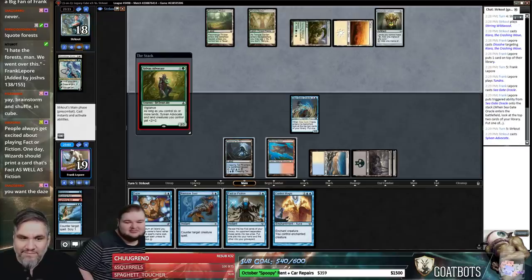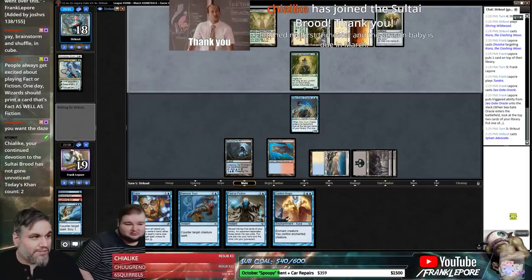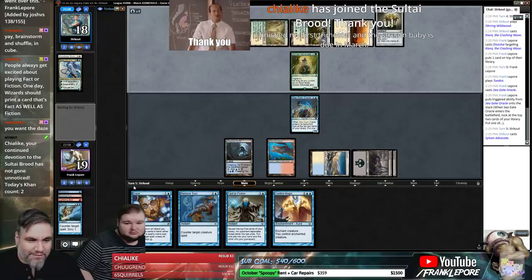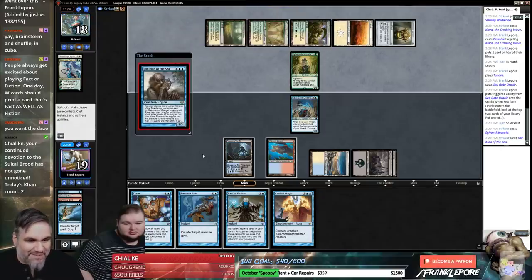Remove Soul. I think we can probably let that one slide. Yeah, I don't care about that. At worst, I'll just Control Magic. Chylike, thank you so much for the resub. Really appreciate it. Welcome back. I finished my first trimester and the stream baby is due in March.